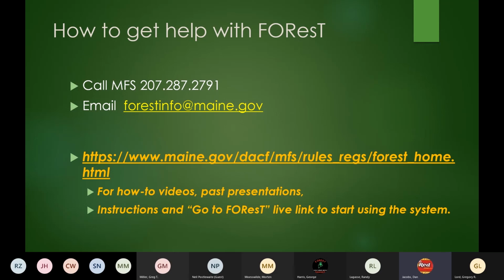If you need to ask a specific question, you can do so using that email link, or you can call the number of the office in Augusta, which is 287-2791. Usually the person that answers the phone is one of the people that was on the FOResT team from the beginning. Most likely Steve Nicholas will be the one answering the phone, and he knows as much about FOResT as anyone. He will be a great resource if you need to call the Augusta office.